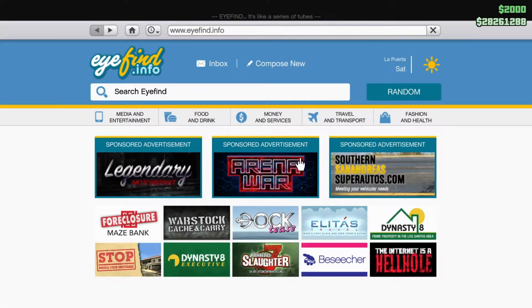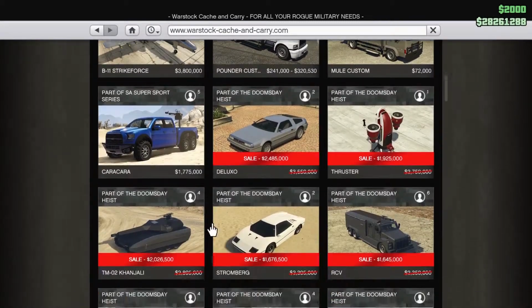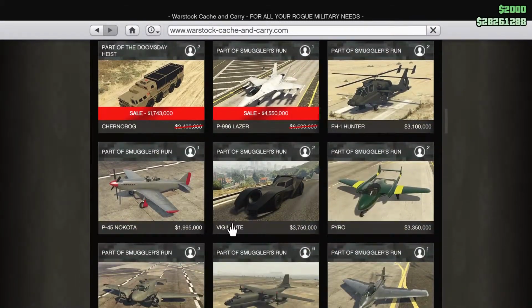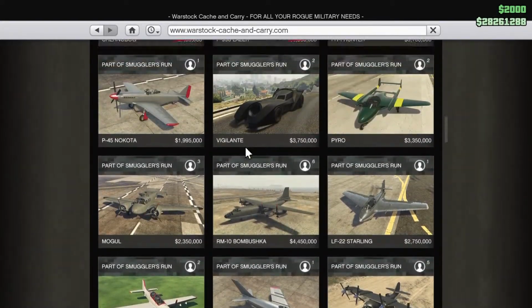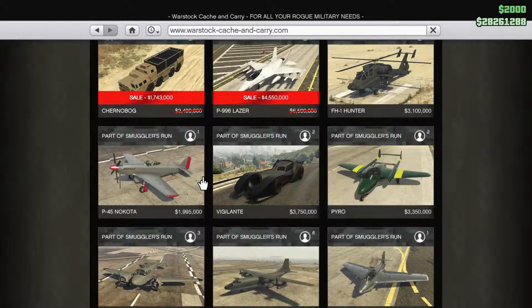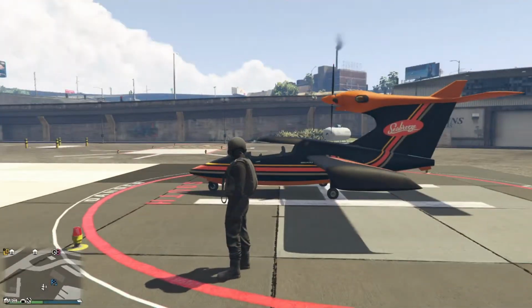I mean, if you're comparing the price of the Seabreeze to planes that can't even match it, like the Pyro, or the Nakota, or hell, even the Molotov, it's ridiculous how incredibly effective the Seabreeze is for how cheap it is.